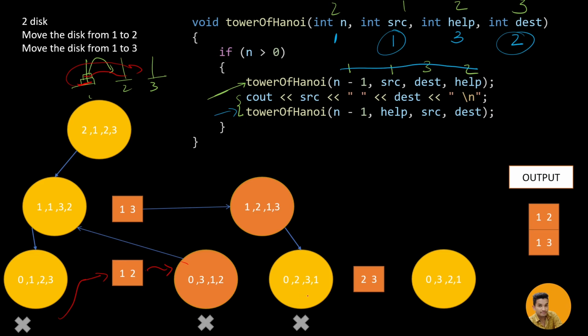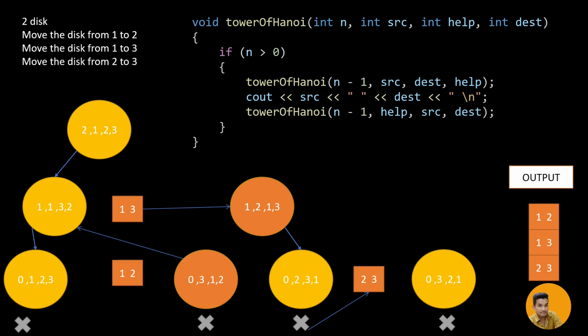But first this call has to be made, but since n is 0, it is going to terminate. It will go here and it is going to display cout 2 to 3, that is movement of disk from 2 to 3. The disk which was kept here will be moved here, and this is going to terminate and everything is going to finish off. So this is what the Tower of Hanoi explanation was. You can also trace this as I have traced here. It will give a better understanding of how the function is working.